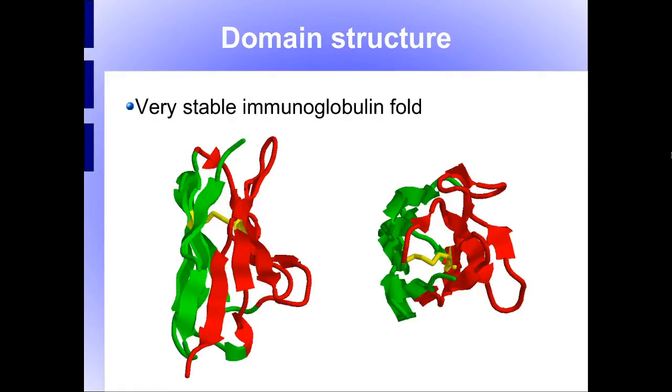Each of these individual domains consists of a protein fold known as the immunoglobulin fold. And that's a beta sandwich, so two beta sheets, one shown in green, one shown in red, forming a sandwich. And the disulfide that I mentioned links the two sheets together. And this fold is very, very stable. And that means that you can play with the loops at the end of the fold without having very much impact on the overall structure. And that's exactly what we want to have, because that allows us to provide that huge variation in the binding site without damaging the overall structure of the protein.